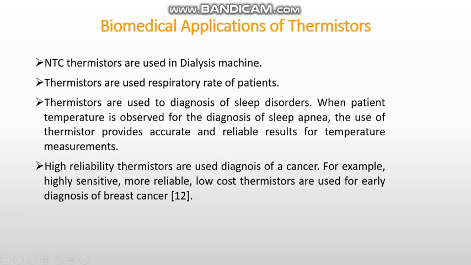Thermistors are used to diagnose sleep disorders. When patient temperature is observed for the diagnosis of a sleep apnea, for example, the use of thermistor provides accurate and reliable results for temperature measurements. High reliability thermistors are used in diagnosis of cancer also. For example, highly sensitive, more reliable, low-cost thermistors are used for an early diagnosis of breast cancer.